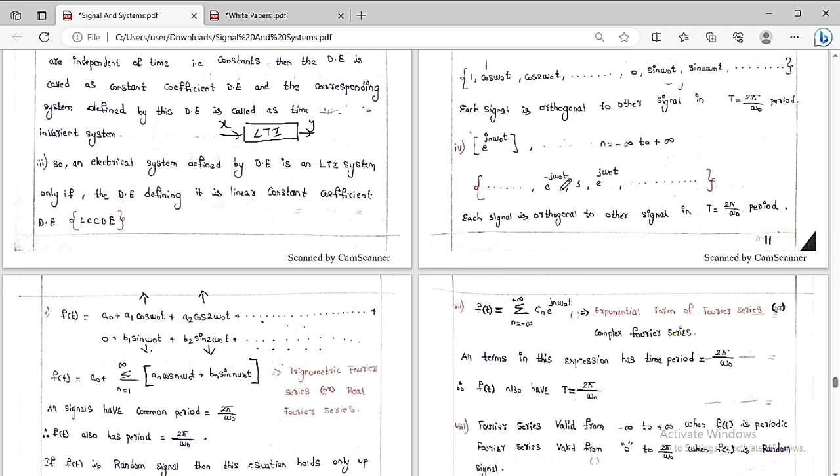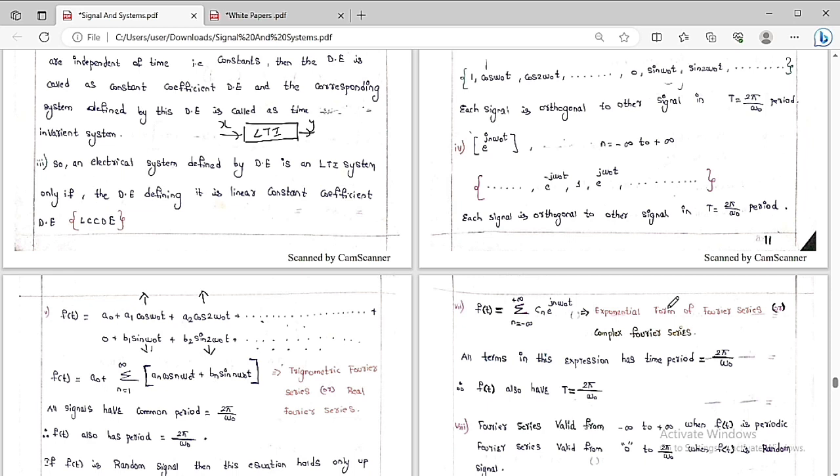And in the terms, you are going to get this term and this term. If you add all these things, we get the sigma formula, which is sigma n equal to minus infinity to plus infinity Cn into e to the power of j n omega naught t. So these are the basic signals. The linear combination of these signals gives us this one. With the help of this linear combination, we can represent any periodic signal that we want. So this is the exponential form of the Fourier series, or it is also called the complex Fourier series.